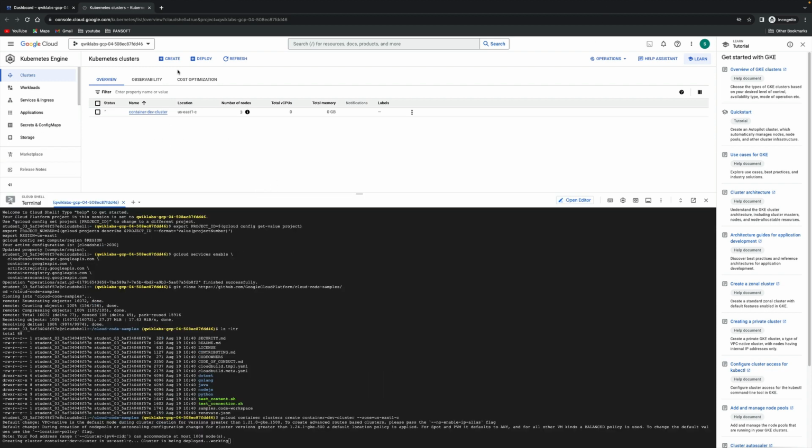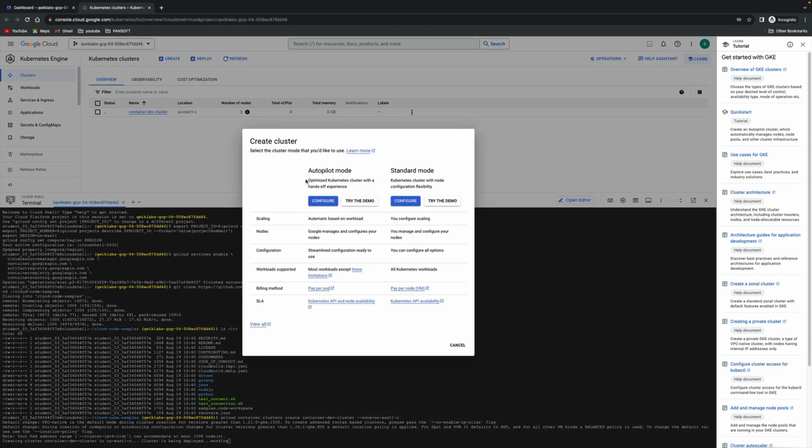Meanwhile, I want to create one Autopilot cluster. Let me create that. As soon as you click on create GKE cluster, you can see the options Autopilot mode and Standard mode.